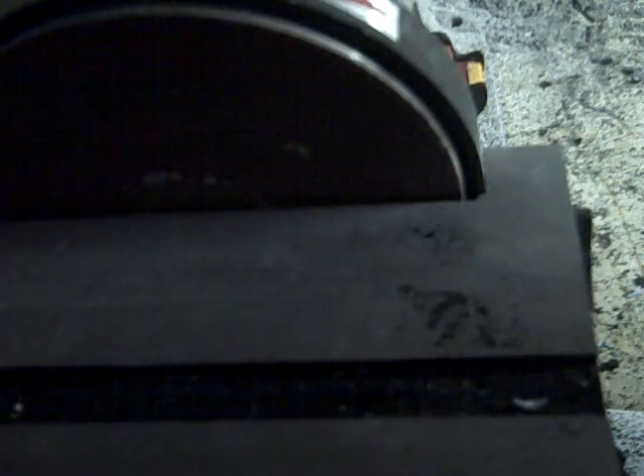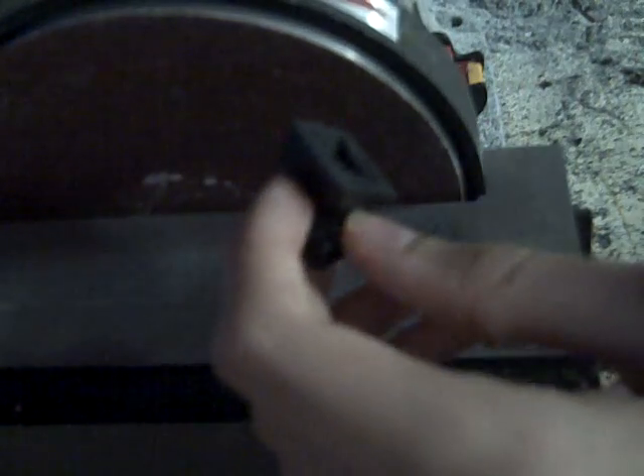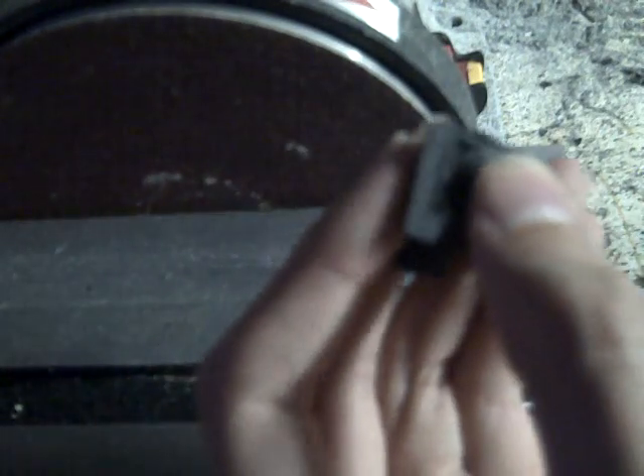As you can probably see, this is what the end result should look like. If you didn't fill it, this is what it should look like — this is just from the plastic melting. You can just flick or sand that away. If you already filled it first, then you'd want to use some finer sandpaper. I like to work with 350-grit and 600-grit for fine sanding. If you didn't fill it yet, fill it first and then use your finer sandpaper.